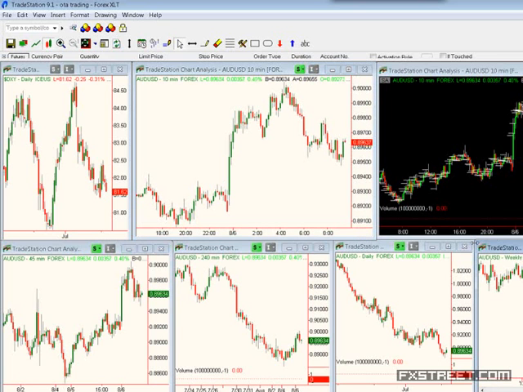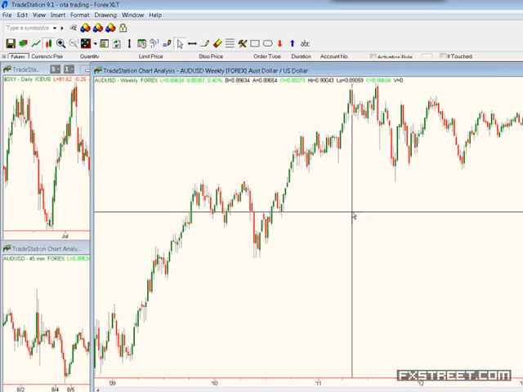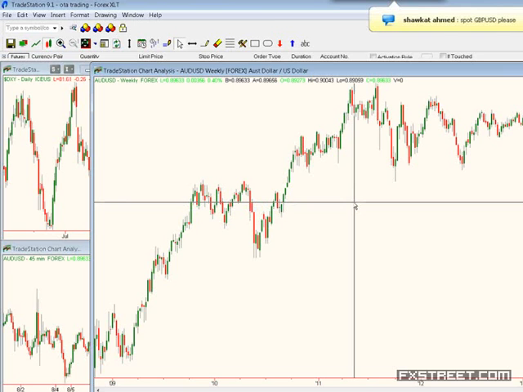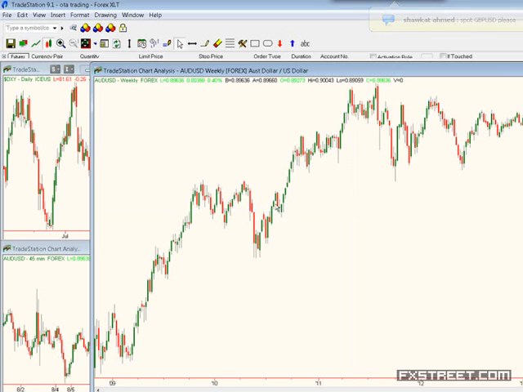So, larger time frame, okay, just so we see where we're at. Now, I'm sure a lot of you have looked at this for a good month now. The Aussie dollar has fallen pretty quickly because there was nothing to stop it from falling down to this area, which is the origin of this rally.